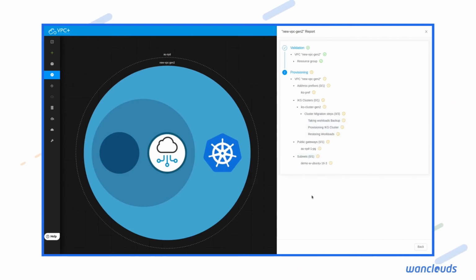VPC Plus is first going to provision a VPC, and then it's going to provision the networking resources required for a cluster to work. Provisioning takes time depending upon the resources. As you can see, address prefixes, public gateway and subnets have been created.